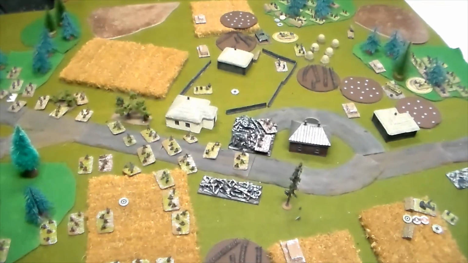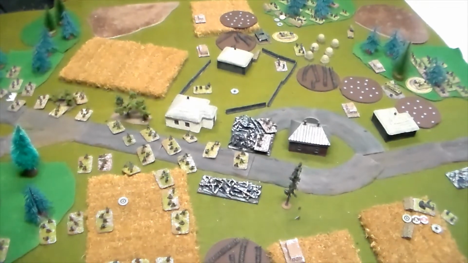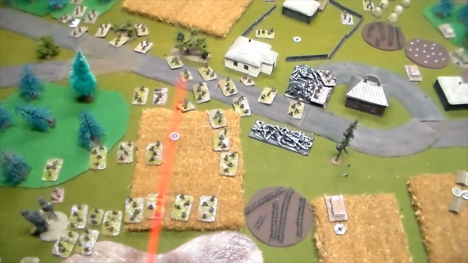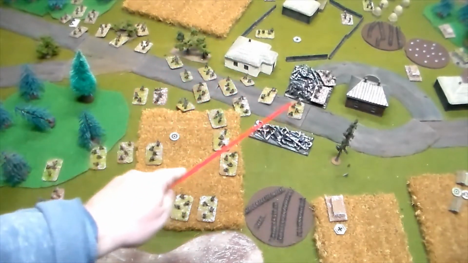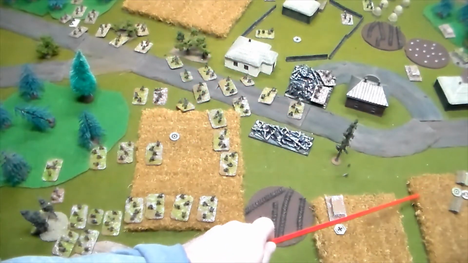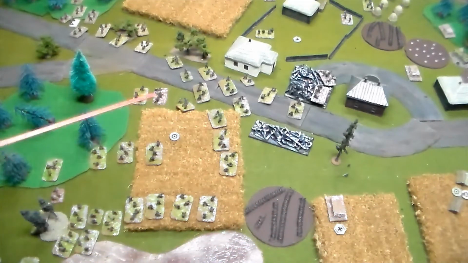Okay, we just ended Russian turn 4. Things are popping. The AT gun platoon that was here, that blew the lone survivor, last man standing, they left. Should have been a commissar with them, but they didn't have commissars. These guys, in the meantime, have moved forward. These guys are now within command range. They started firing on the German guns here to no effect.